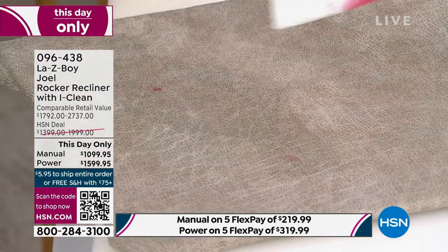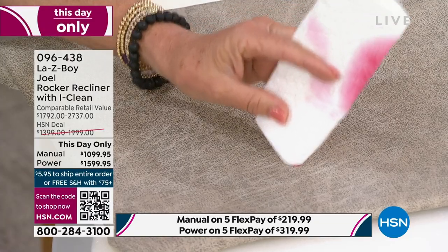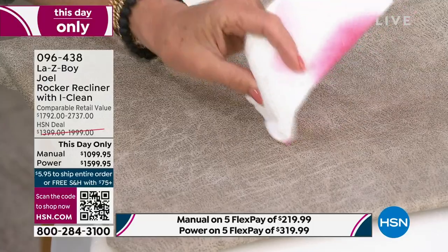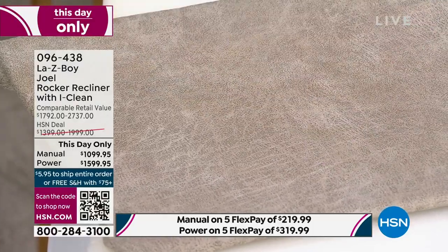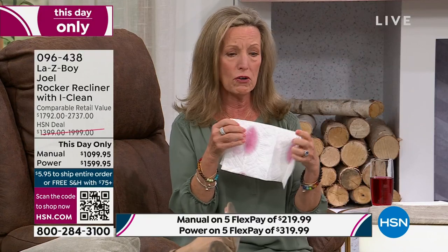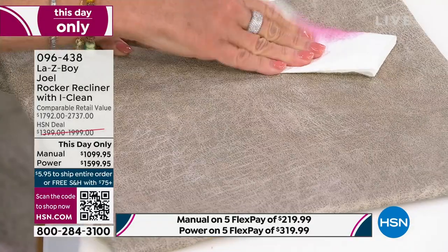And look at these little tiny dots that fell off as I was pouring. And all I'm doing is dabbing with a corner to grab the rest. That's all the maintenance that's required, whether it is coffee, wine, tea, water, juices. All of those things lift because they've been repellent from the surface.